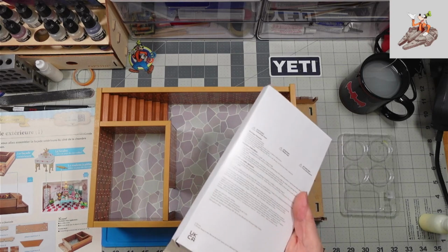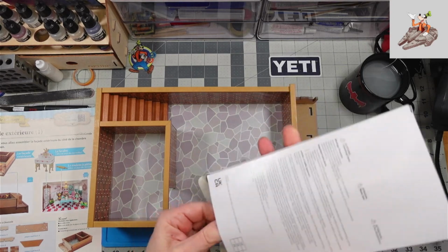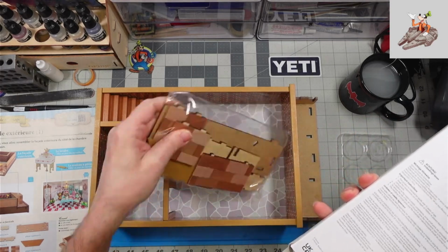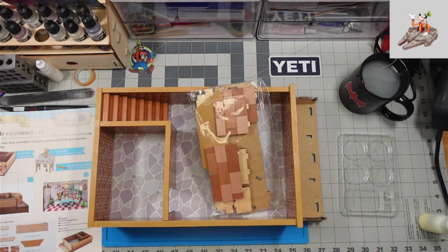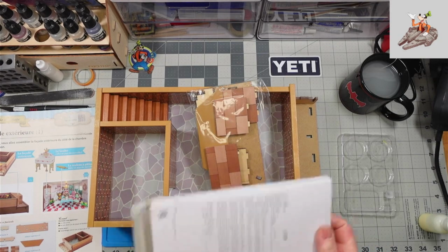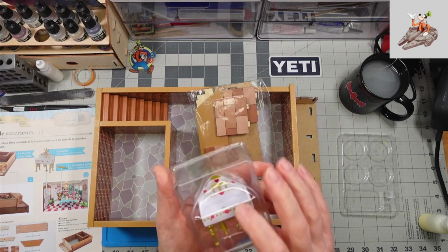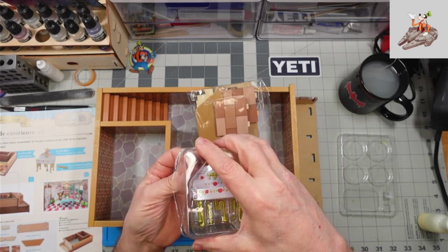Looks like there should be a small piece in here. Maybe I missed something. Looks like there should be an additional part for it, and I think I did. Let me put... there it is. I did. It was sitting over in the parts box.